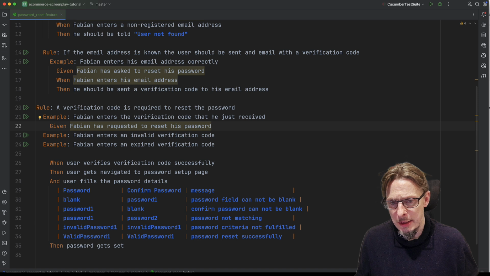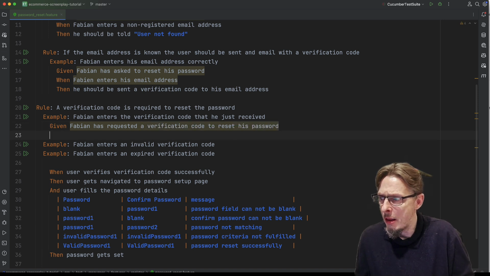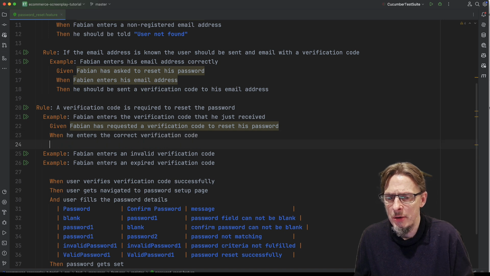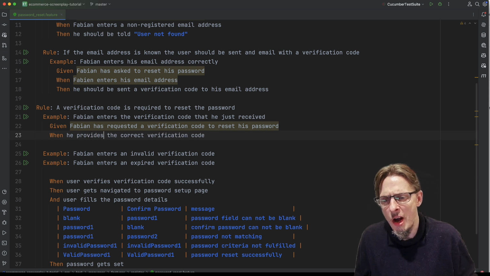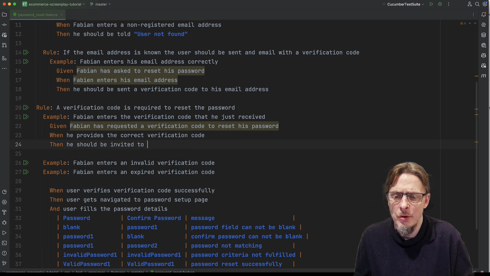But we might want to flesh it out. And then what actually happens next? When he enters the correct verification code, or maybe we want to say provides, to make it a little bit less tied to the user interface, then he should be invited to reset his password.